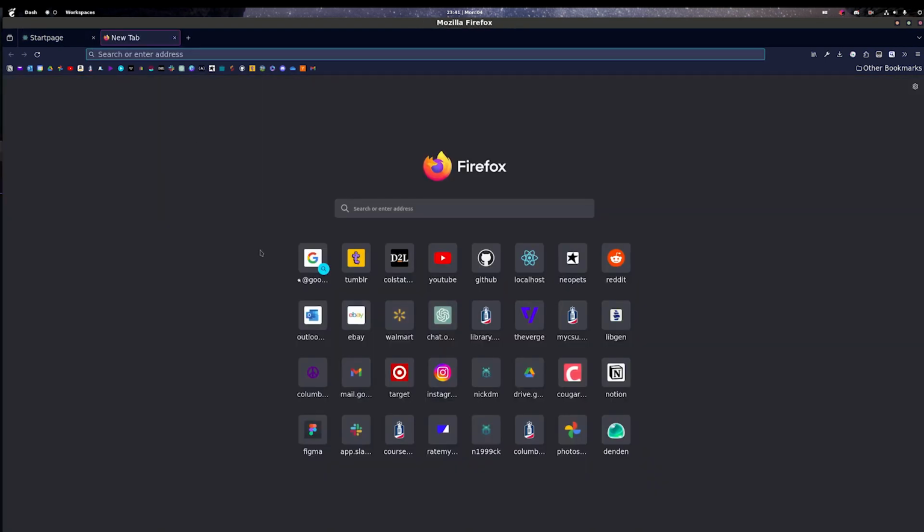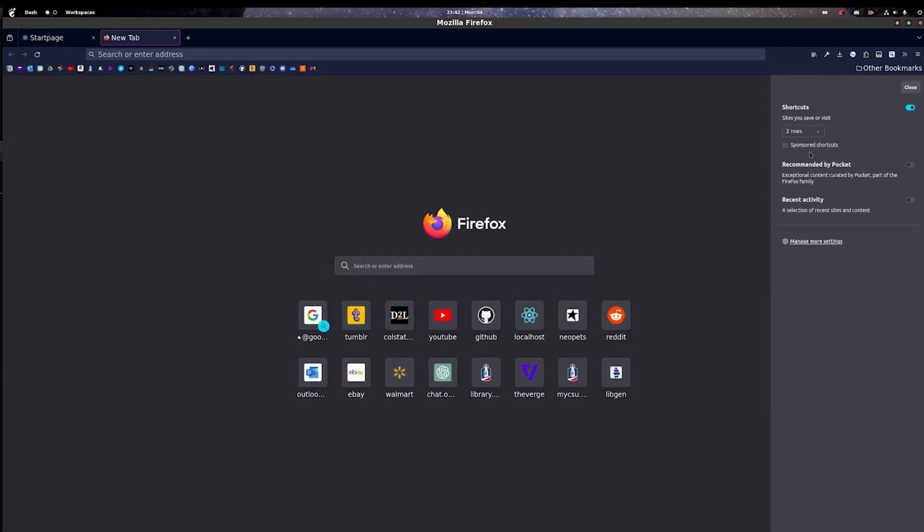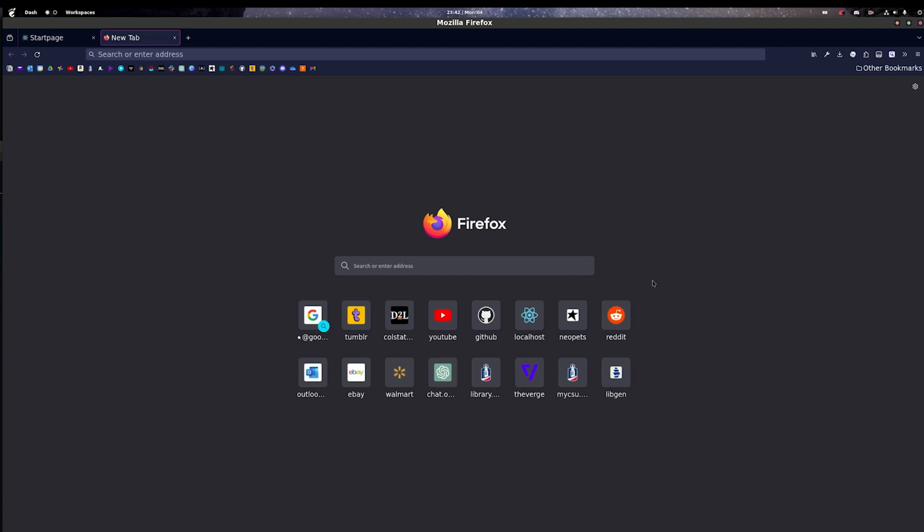So if I open a new page here, you have a gray background, a big Firefox logo, a search bar, which is good, and then all of these links. I think the default is actually like 2 rows. So this is okay. It's very streamlined, which is nice. But I'm not really a big fan of the layout. I feel like we could do more with it. So that's kind of what we started with.